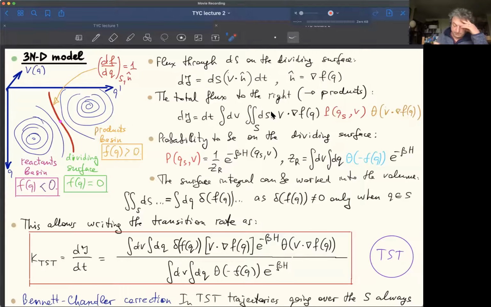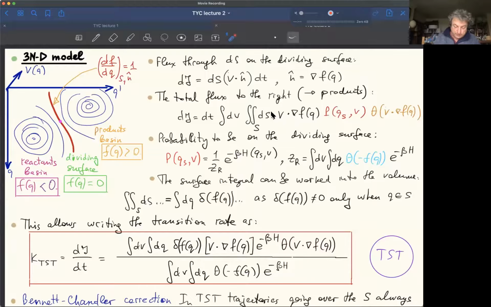The total flux over time delta t will be obtained if we now integrate that expression with respect to all points on the dividing surface and with respect to all velocities of all our atoms. So these are multidimensional integrals. Now I plugged in n as a gradient. I introduced the probability, as we did before, the canonical distribution for our system to be on the dividing surface. This dS integral is over velocities, and I also put a Heaviside function, which states that only velocities for which the dot product with the normal to the surface is positive would contribute.